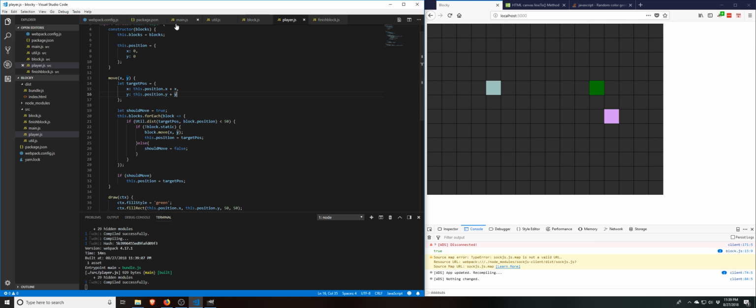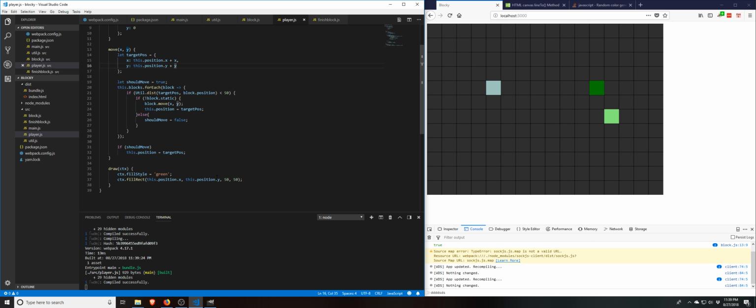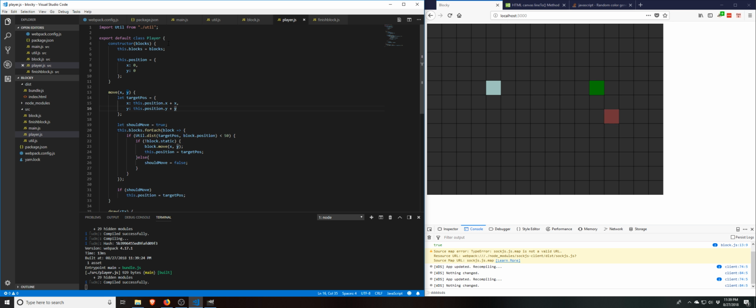Okay, cool. So now we want to create random blocks. We also want to put the finish position in a random place. So we need to find a way to randomize that. And I think the thing we want to do is change this so that instead of each of these being grids of 50, we treat them as individual pixels almost and let it fill in the rest.